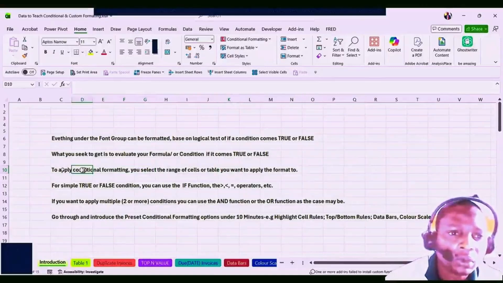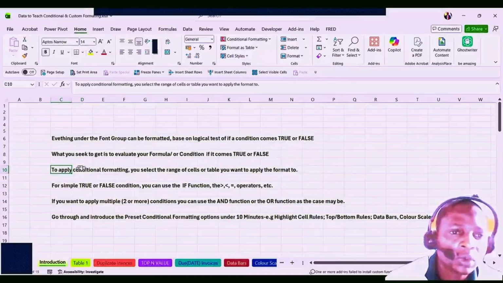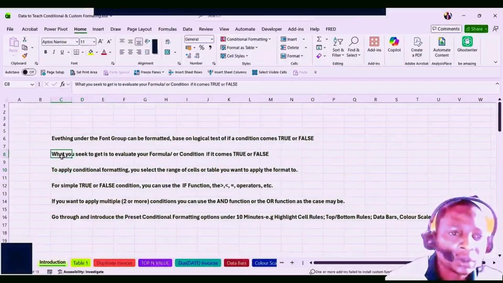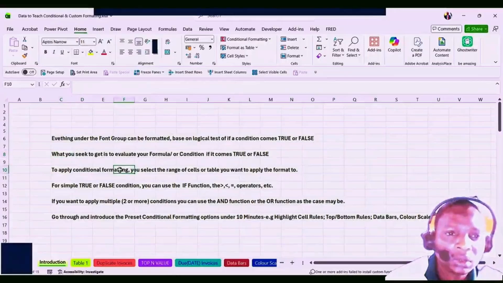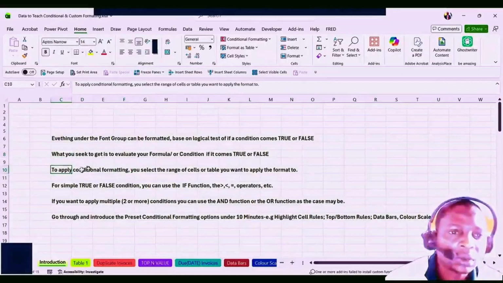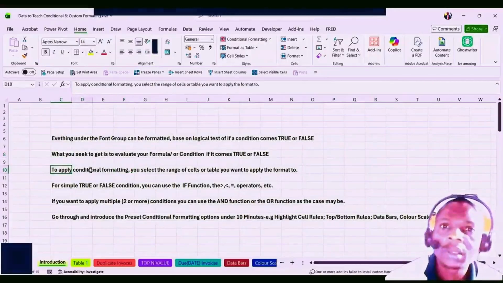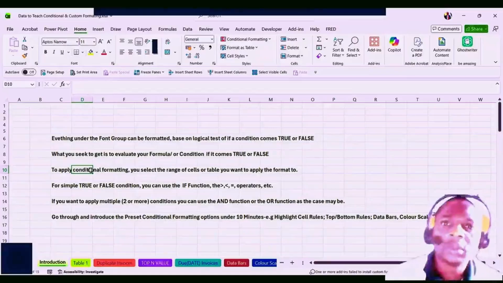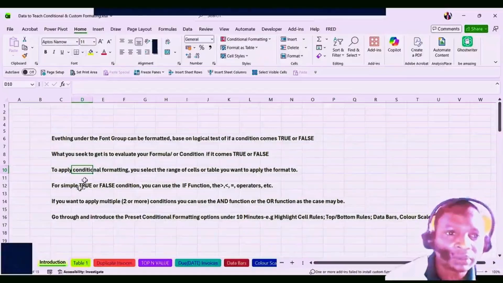So our aim is to enable you to mine your data, visualize your data, analyze your data in such a way that you can report and make informed decisions based on available data.